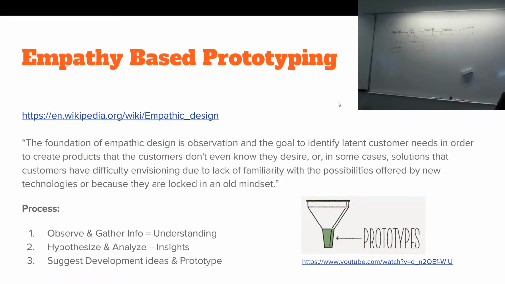Anyway, empathy-based prototyping is about that kind of prototyping. The funnel model is kind of absurd. In this method, prototyping is not about taking all the information and squeezing everything out, but more like a set of filters. You filter the wanted material through the filter and you throw most of the stuff out.